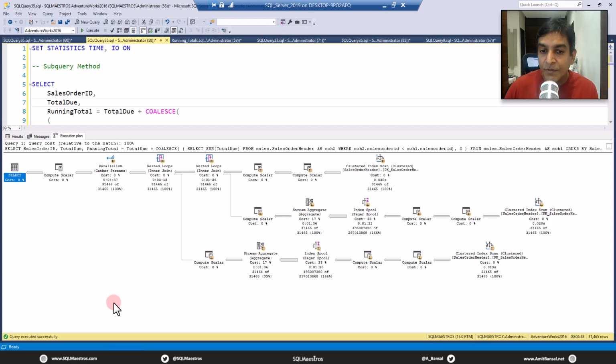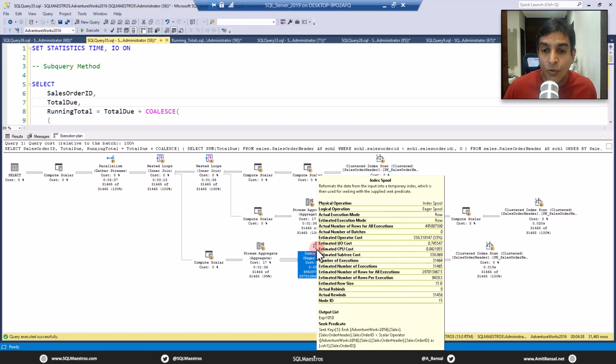Now, why is this turning out to be more expensive? Some observations around the extra operation here. If you look at the clustered index scan, you will see the spooling coming into the picture, and all these iterators in this branch of the execution plan have each executed 31,465 times, as many times as the number of rows.